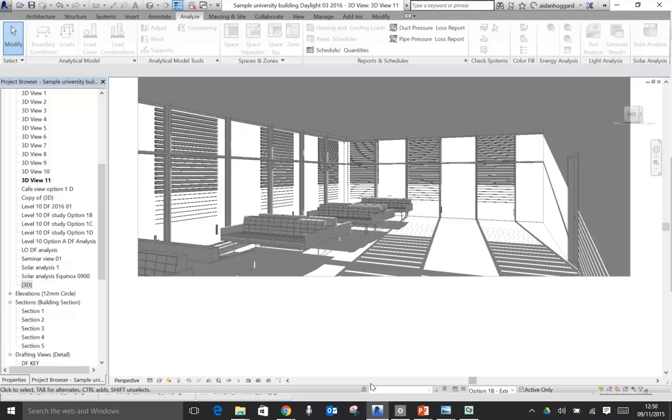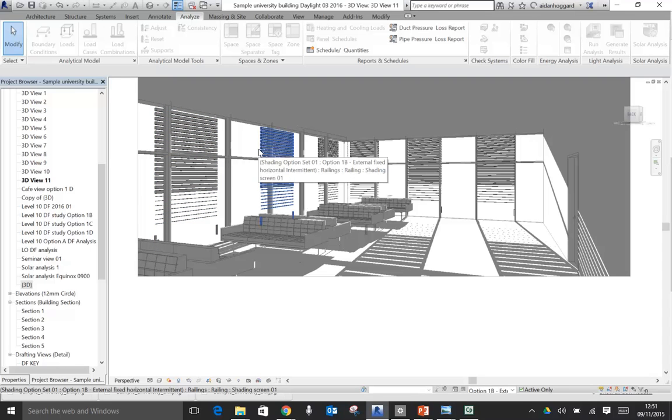And what I want you to do in your submission is really find your own way in this aspect. How do you want to simulate? Do you want to prioritize views over shading? Do you want to have shading which perhaps blocks out summer sunshine only, but doesn't block out winter sunshine? What I've got here, in this example, this shading is very effective at blocking out high level and low level, and I left these gaps in between it.